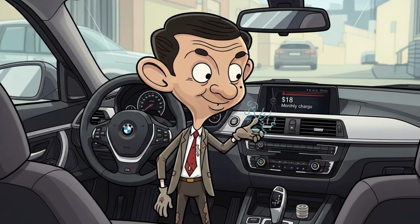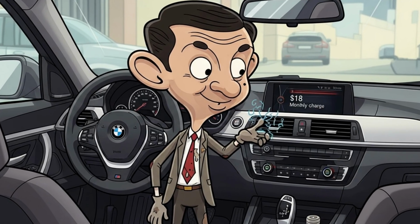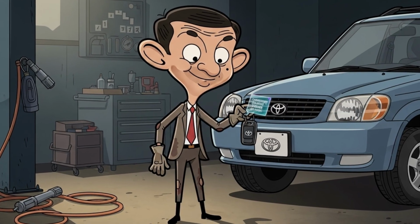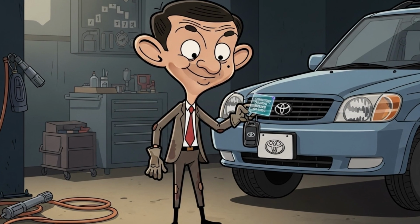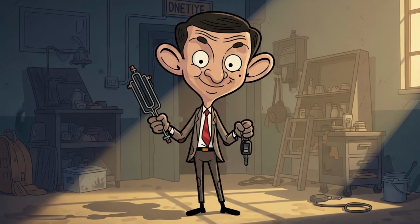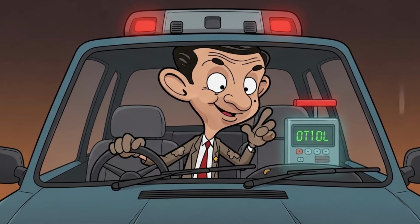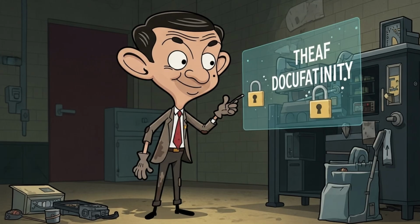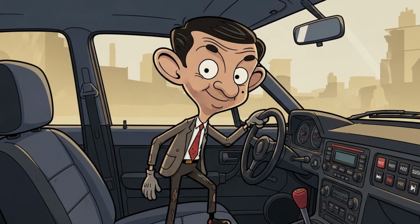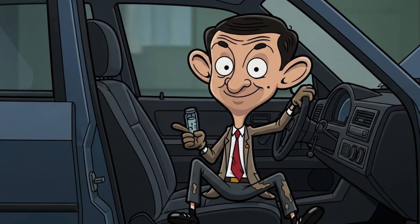One example, BMW tried to charge customers $18 a month to use the heated seats that were already installed in the car. Toyota tried to charge a subscription for the remote start function on the key fob. Think about the arrogance of that. You bought the seat. You own the heating element. You own the key fob. But they put a digital toll booth between you and your property. This is not manufacturing. This is theft. They are trying to turn the automobile into a service just like Netflix. And if you stop paying, they can turn off your features remotely.